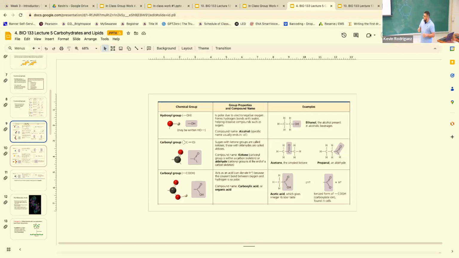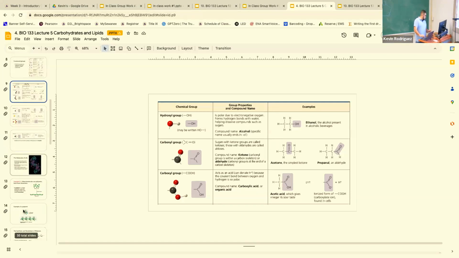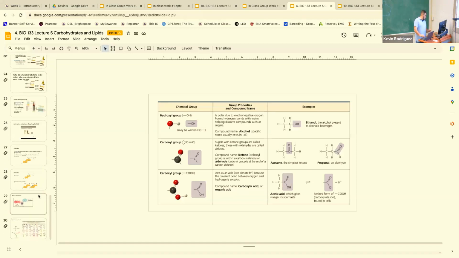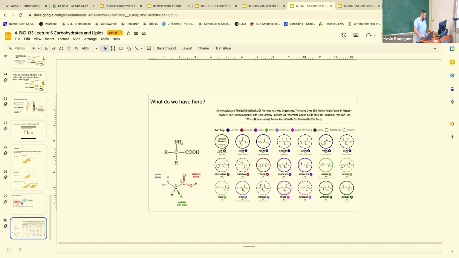Is that making sense? I believe in that PowerPoint, I think it's the next one after this one, you can see they do this kind of coloring. Your amino group is your NHs, your carboxyl group is your C with your O's, and then your other group is your R group, which would be just the top one, right? There are 20 amino acids, but I'll show you how I want you to start hunting them down to figure out the 4 different types. You don't have to know all the structures, just know how to identify the types. But there were 2 questions.